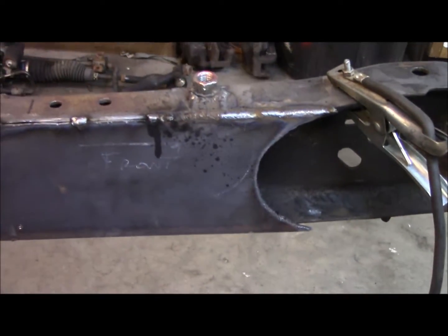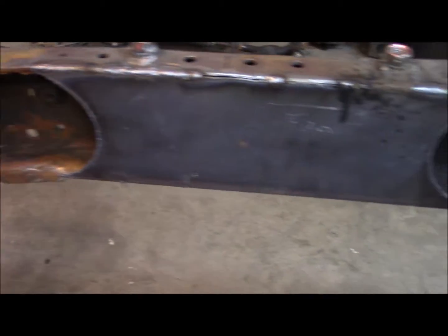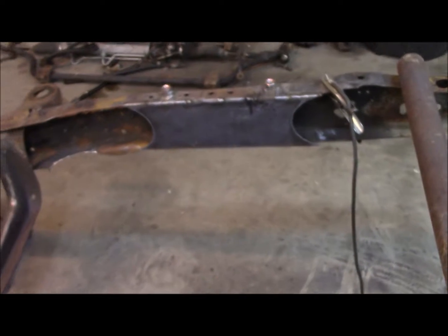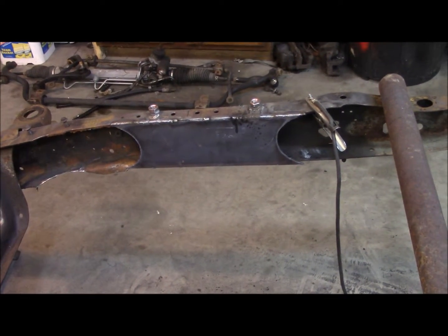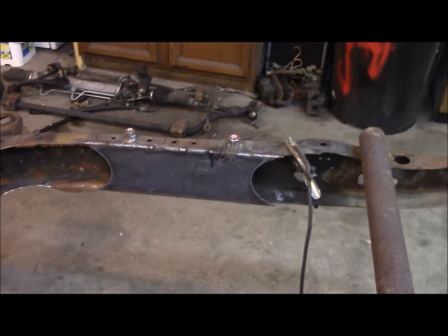That one I got a little bit of the front tacked, and I got maybe a bead or two on the rear. And my welder just shit itself again. It starts just spitting and spattering, and it can't even burn the wire. So it's old. I put the damn thing through its paces, so it's time for a new welder.